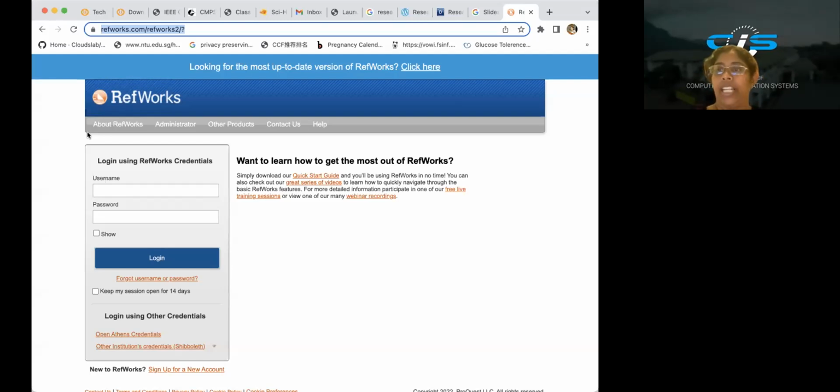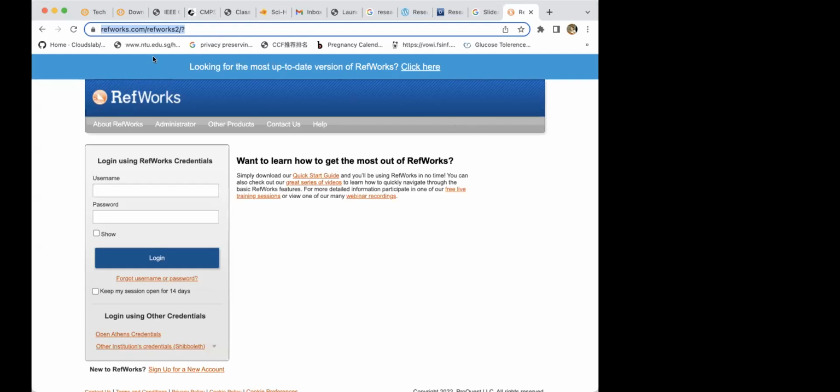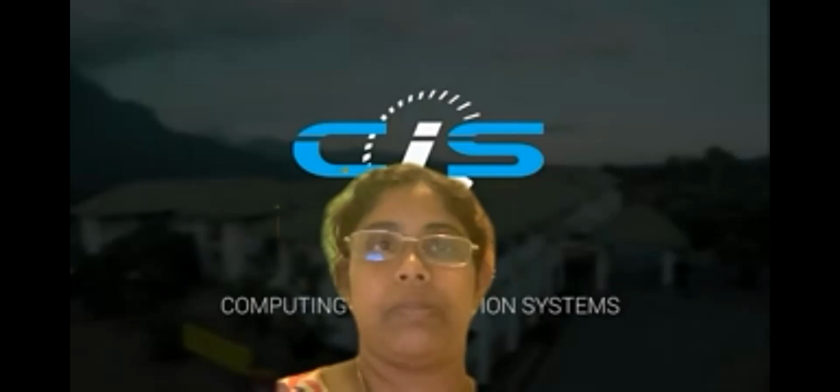And the next one is EndNote. Okay, so we will see the next one, EndNote.